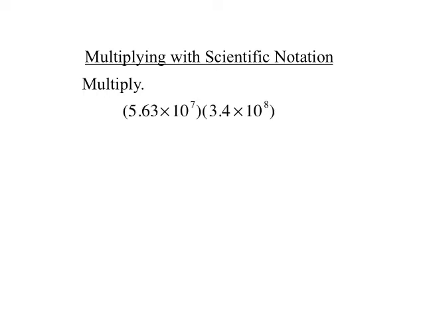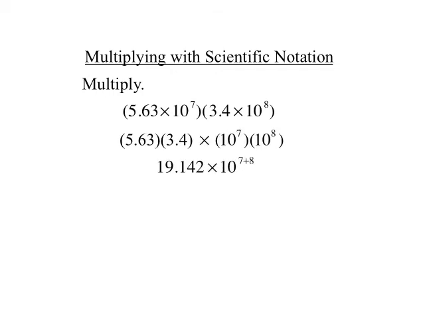All right, so now you try one. Actually, let's do this one together. This one's a little bit different. Now notice, once I multiply this out, our number, although it looks like it's in scientific notation, it's not, because this number right here, 19 and 142 thousandths, is not in scientific notation. That decimal needs to be right here between the 1 and the 9, needs to be a number between 1 and 10, less than 10.